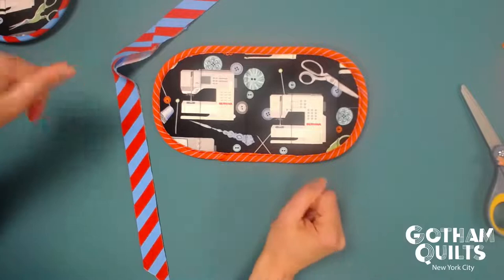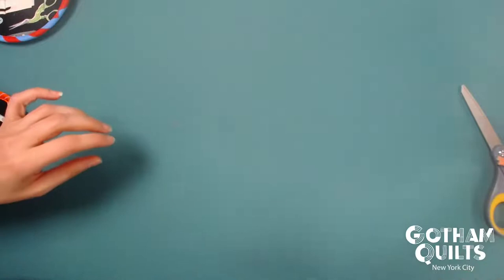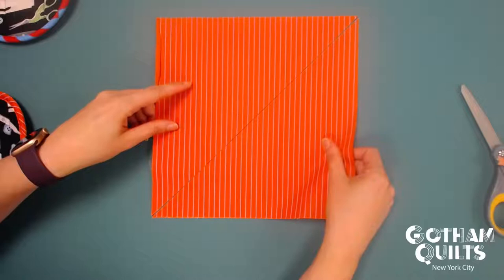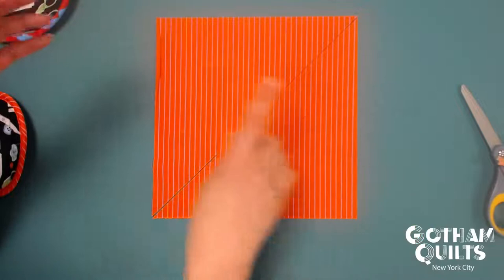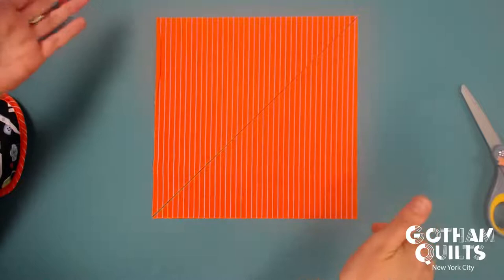So the first thing I'm going to talk about is how to make this process a little easier to understand. For our first sample, we started with a square piece of fabric. We can make bias binding from a rectangle, but it's just easier to explain and to visualize if you start with a square first. So what we did is we cut a square piece of fabric, 10 inches by 10 inches or 12 inches by 12 inches, whatever it is. And that's what we started with, right? This length and this width are the same number.